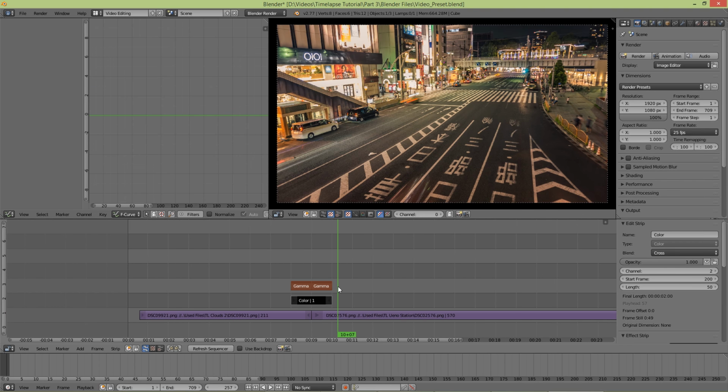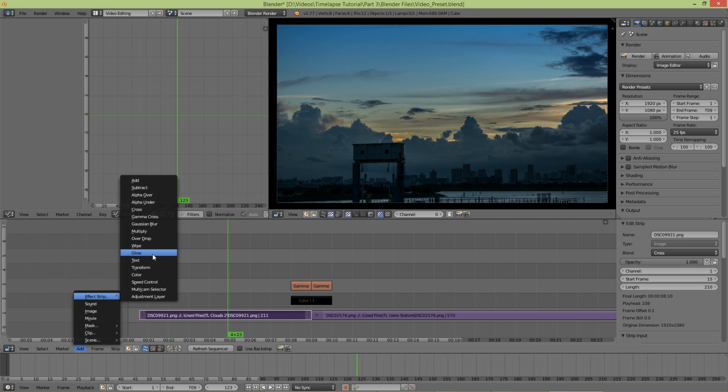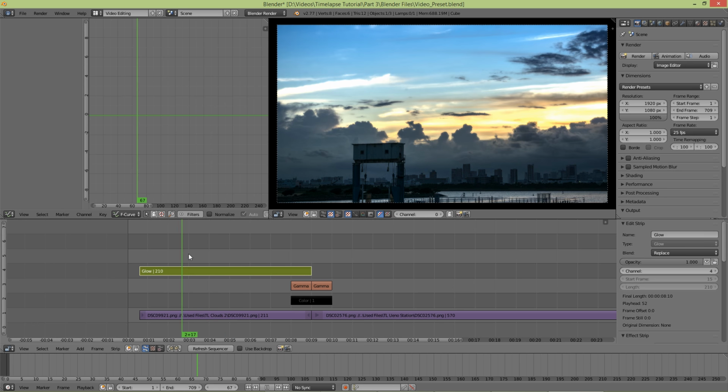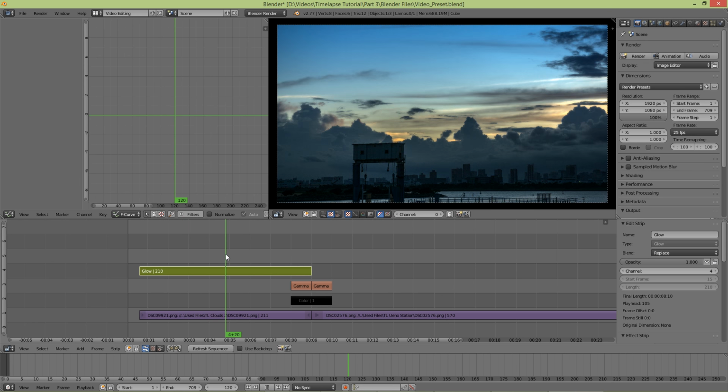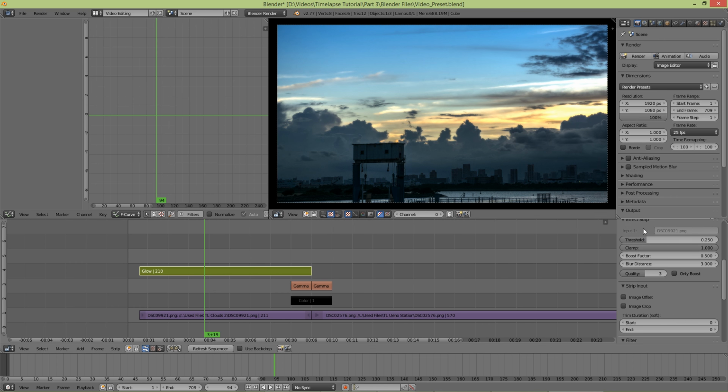And there are also some other effects which you can apply only to one strip. So let's go over here, select this one, and for example you could also use glow. And this is a kind of HDR, or also known as bloom effect. And it will give you this kind of dreamy result. And you can also adjust this by going over here.